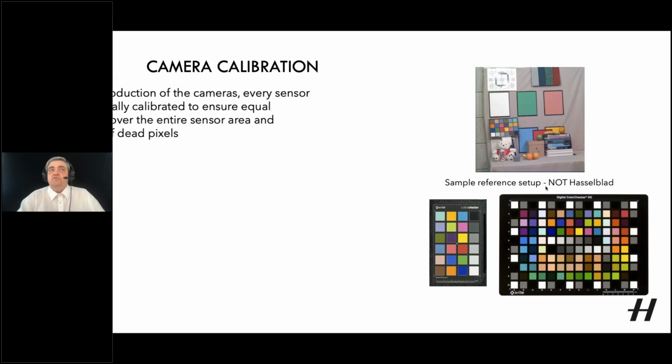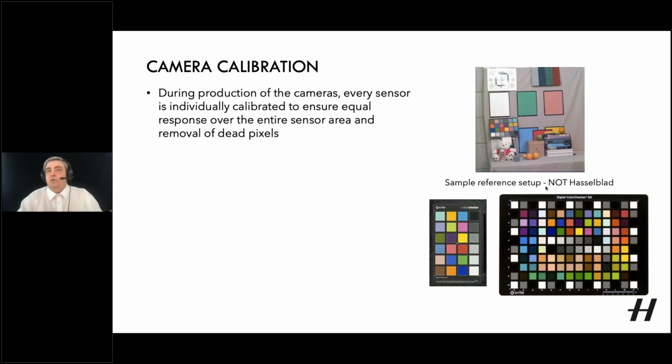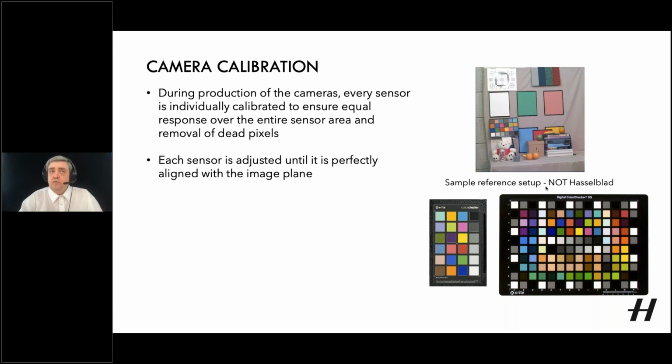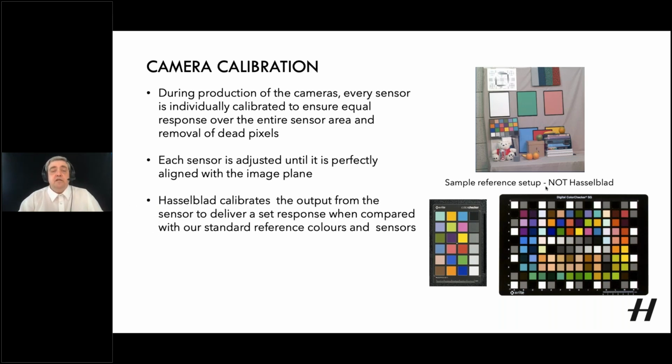The first point to mention really would be that when we actually produce the camera, each individual sensor is set up and calibrated and adjusted within the factory. And so we end up with an individual camera calibration for each unit. It's not a de facto 50 megapixel sensor, here's a calibration file. It's very specific to each individual sensor. And we're looking for dead pixels, hot pixels, that type of thing. It's all built into that.